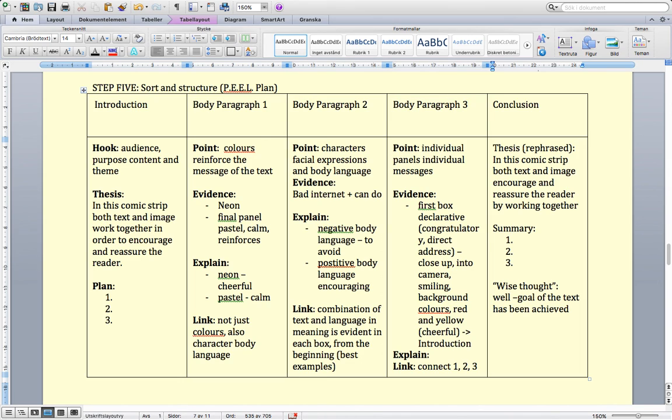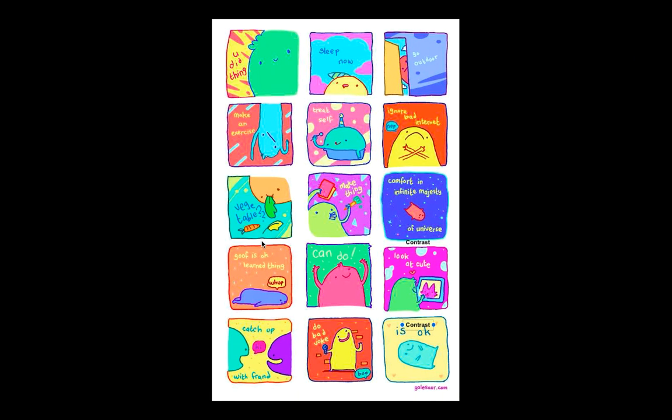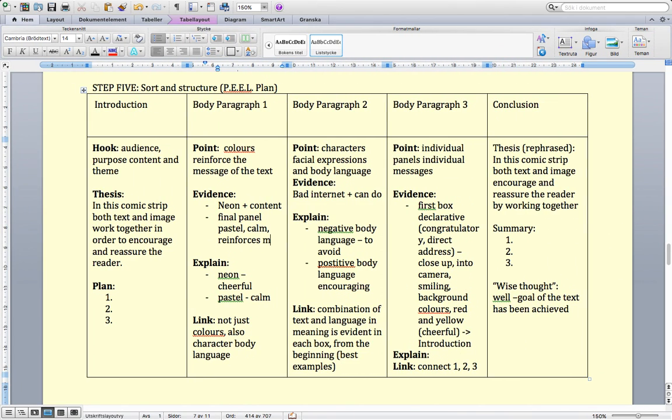Now, before I start my essay, first thing I do, I read through my PEEL paragraph and I check, does everything connect to the thesis? So remember, your thesis was that text and image were working together to encourage and reassure the reader. So colors and message of the text, we're talking about neon, we're talking about final panel, pastel. So here we have to remember, you have to talk about the overall content of the text, because you're talking about both image and text. Then the final panel, pastel, calm, and then it reinforces the message, or the meaning of, is okay.